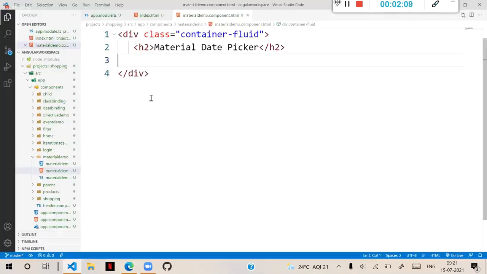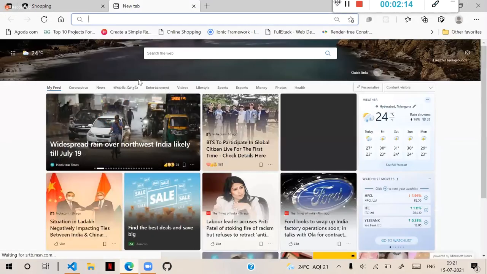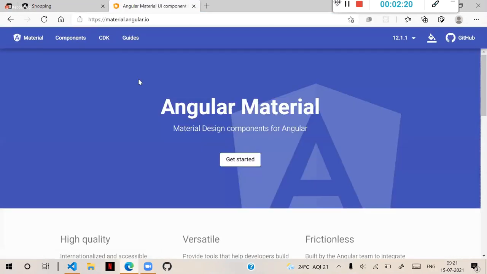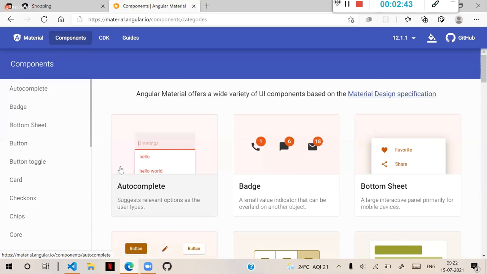First, you have to go to the official website, material.angular.io. Yesterday, I uploaded a document. In that document, some examples are posted, the process of how to handle it. I gave that in the notes. First, we need to go to this Material site. In Material, you can go to the components. In the components, you can see which component you want to implement.